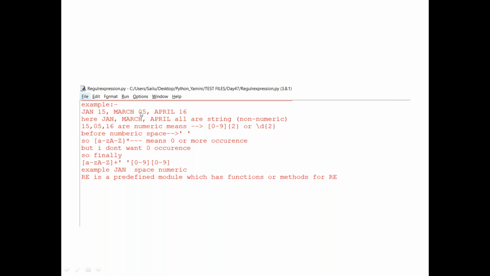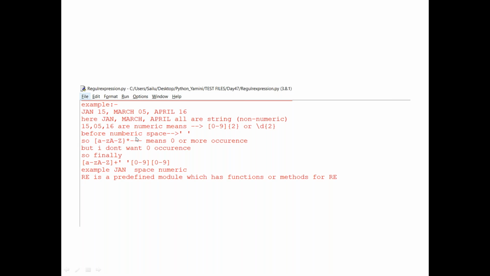So 05 is numeric data, 15 is numeric data, 16 is numeric data. Otherwise, in a square bracket, 0-9 in curly brackets 2, that also represents two digits, or [0-9][0-9], two times writing 0-9, which also represents two-digit numerical data.